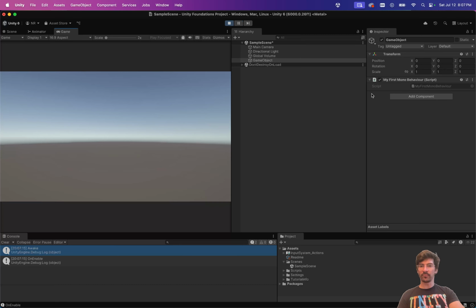The OnEnable method will be called every time that the script becomes active, as long as the GameObject itself is also active. You can see enabling and disabling the script on a disabled GameObject does nothing, whereas enabling and disabling the script on an active GameObject calls OnEnable every time.